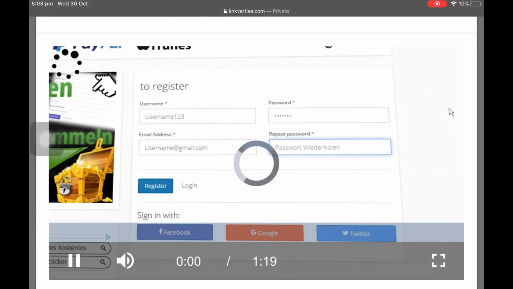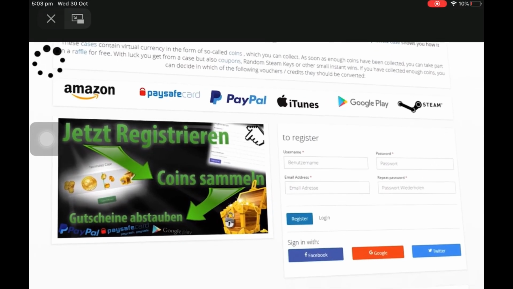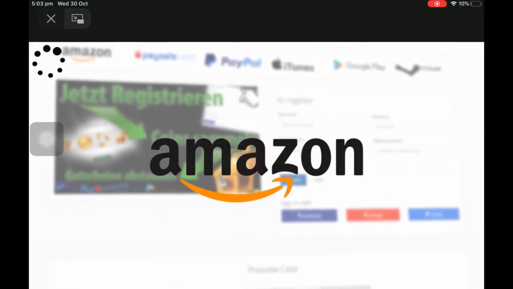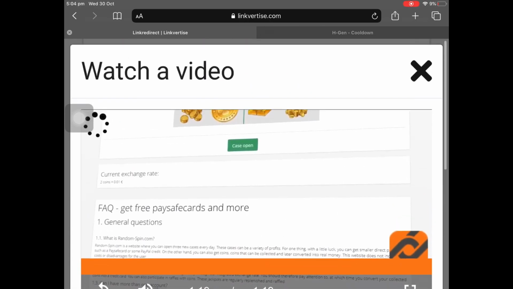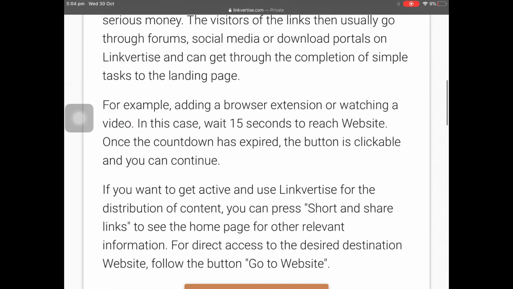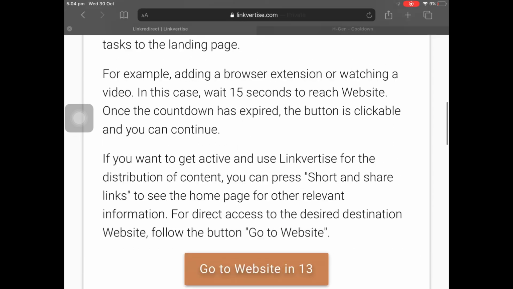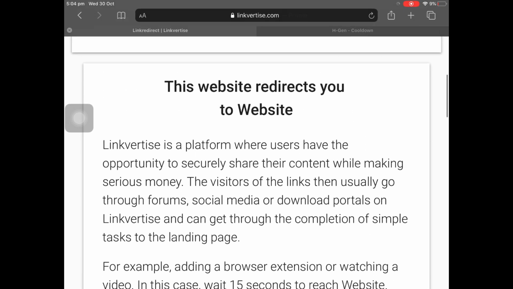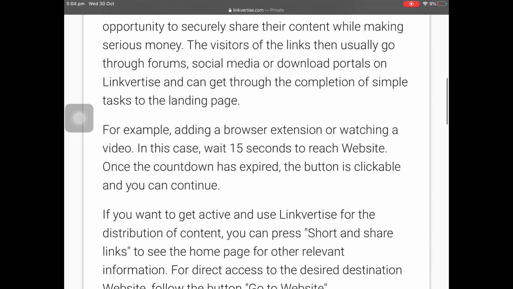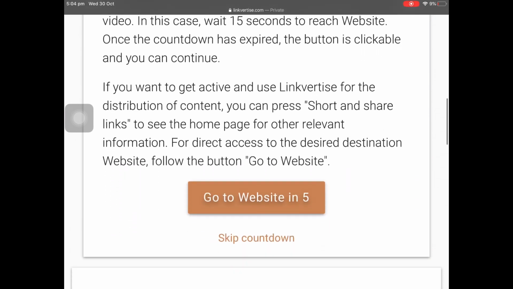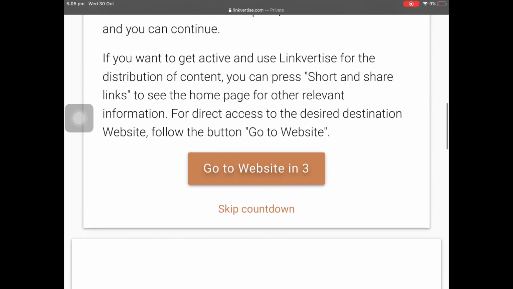Yeah, if you watch the video... Well, you came to this website and would like to earn an Amazon voucher. You just scroll down and you click the X and you scroll down and press continue. You wait 15 seconds. I just read this because it passes time, so... Yeah, okay. 5, 4, 3, 2, 1.